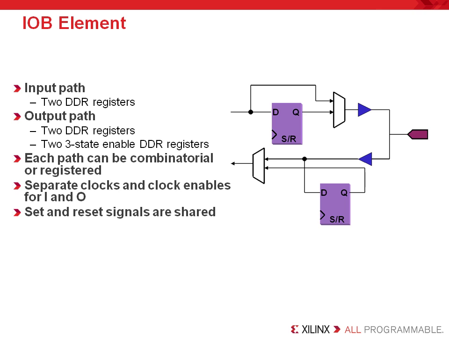Each register can have a separate clock and clock-enable signal, but the set and the reset signals must be shared between these registers. This is important since your HDL coding style will have to reflect this behavior if your synthesis tool is going to infer the IOB registers. This is necessary because these registers are considered separate from the CLB registers.